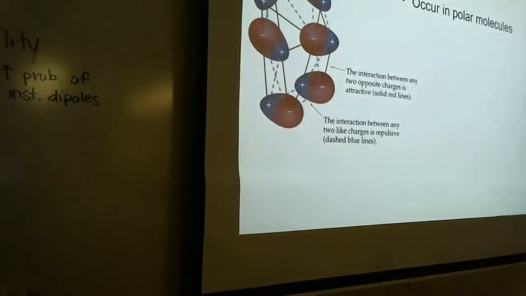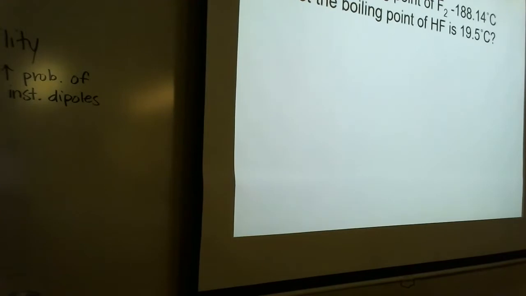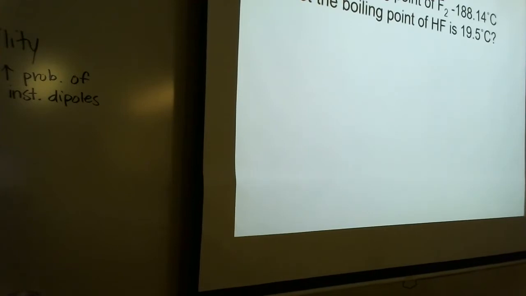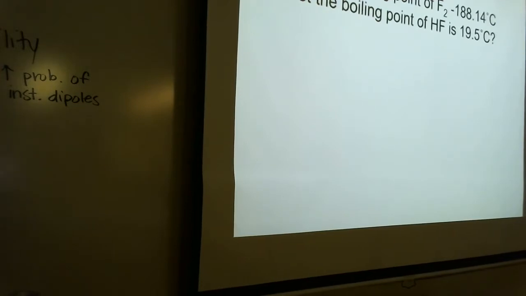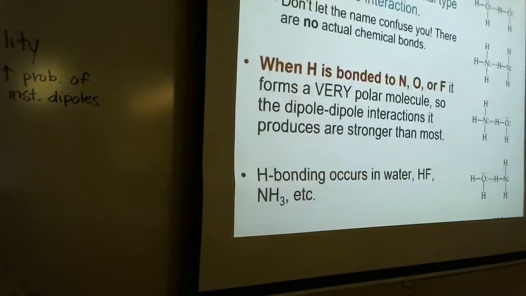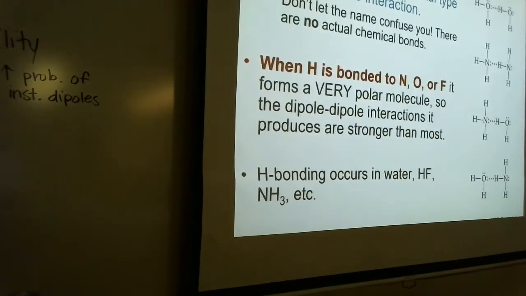So, dipole-dipole. All right, so if we look at just some data here, F2 versus HF, right? Why is the boiling point so different? Well, let's think about it. Fluorine, can it share unevenly with itself? No, right? It's nonpolar. Anybody who's nonpolar is going to have London forces only. But fluorine's the most electronegative element, right? And so the hydrogen-fluorine bond is extremely polar. It's actually the next level. It's not London forces. It's not dipole-dipole. It's actually hydrogen bonding.